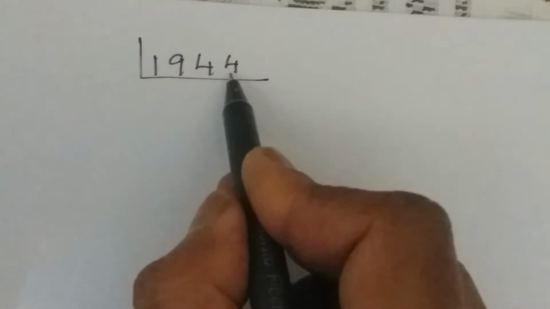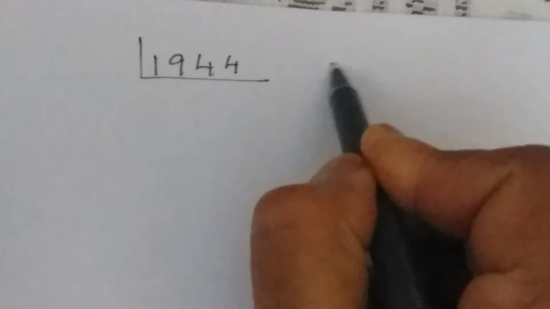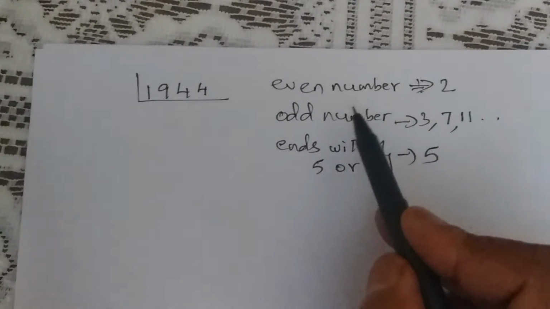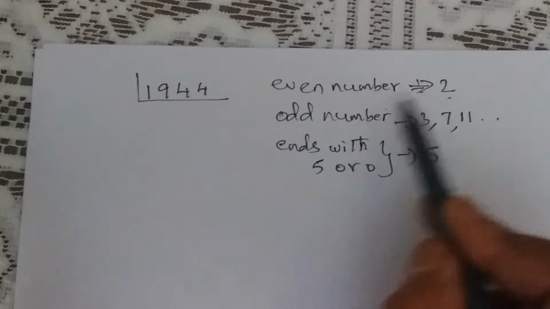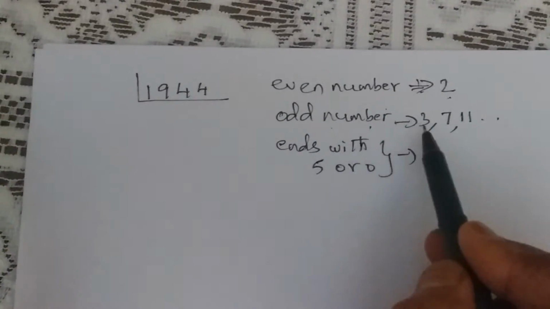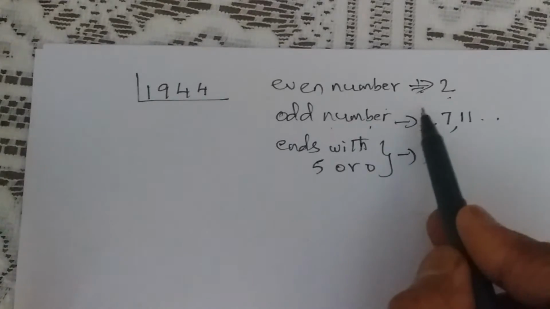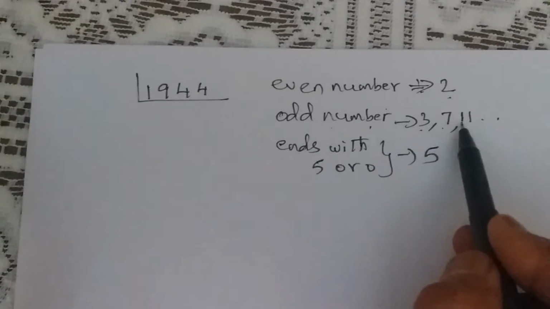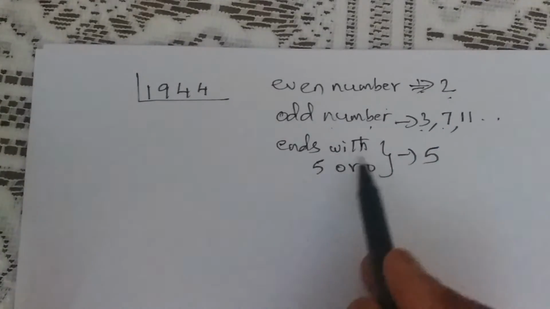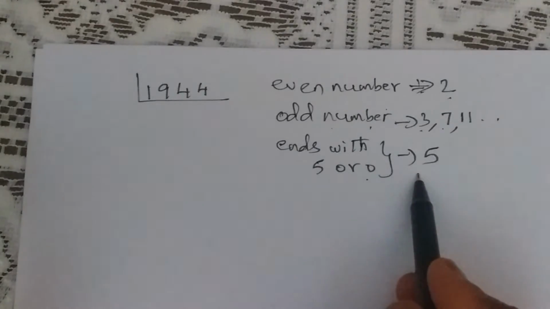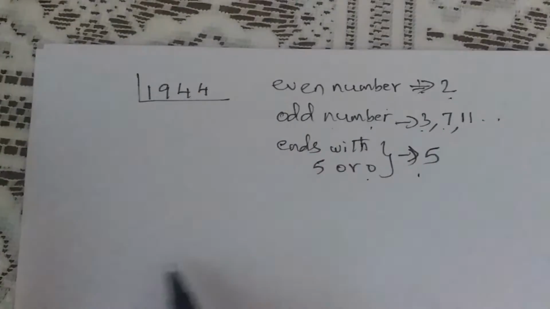Tell me, if it is an even number, divide by 2. Let us recall the same steps. If the given number is an even number, then we divide by 2. If it is an odd number, we check by 3 tables. If it is not divisible, we check by 7, then by 11, then by 13. Check by the next, what numbers? Prime numbers we'll check. If it ends with 5 or 0, then we divide by 5. If you follow these rules, the division becomes very easy.